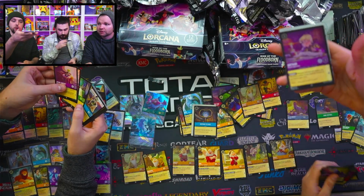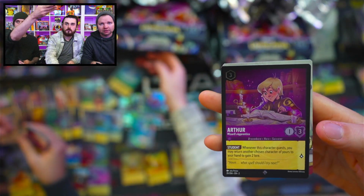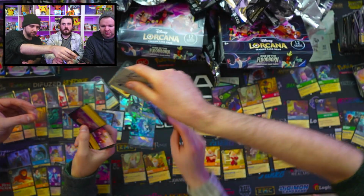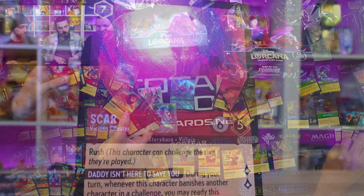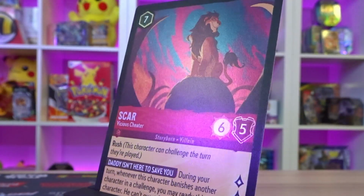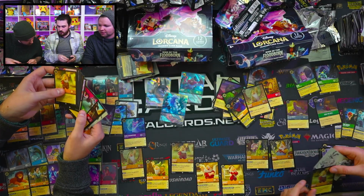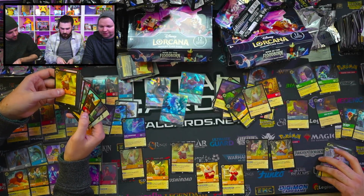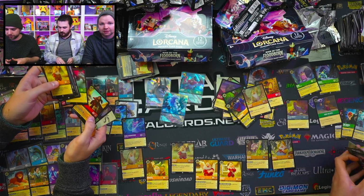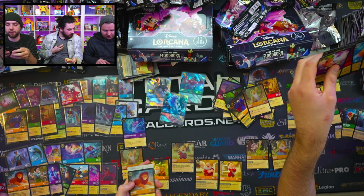Ooh, we got a foil Arthur. Oh, okay, good. Hello. You want a foil? Come on, Arthur. Come on down. It's worth it for you. That's only Scar. Oh, foil as well, though. I'll take the foil Scar. Sneezy, nice, Bashful, Doc, Grumpy. Oh, fair. Mufasa. Yeah, right.